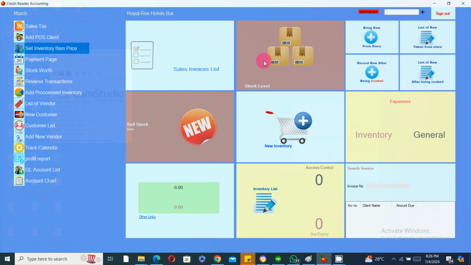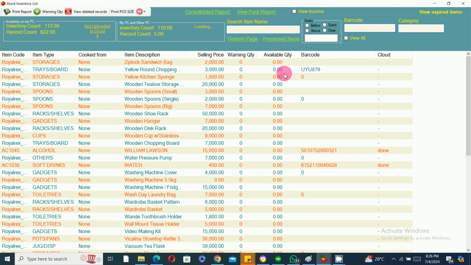Now this is the page for the barcode, this particular one. Either you've recorded the item before or you've never recorded the item, you can always come here to generate a barcode. Either the item already exists on your system, or you just recorded the item. So those are two different things.